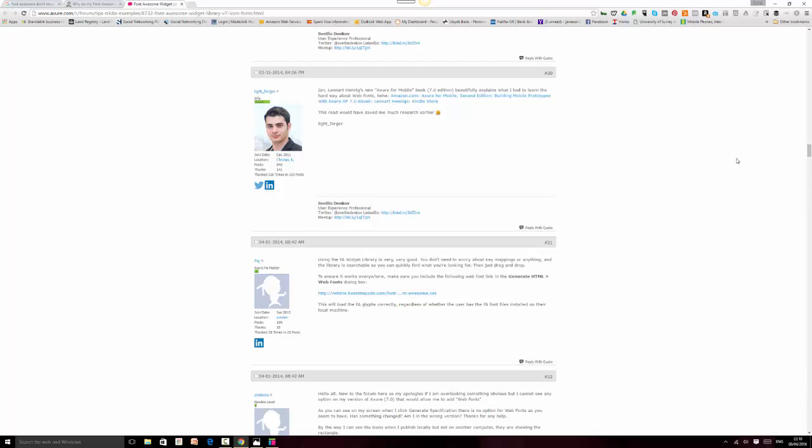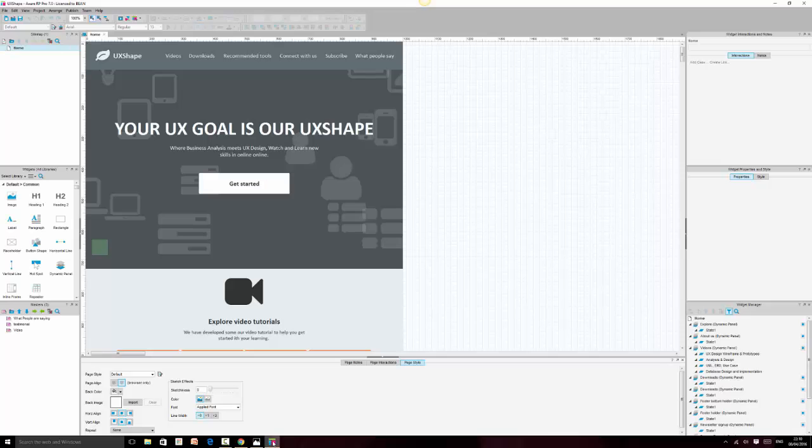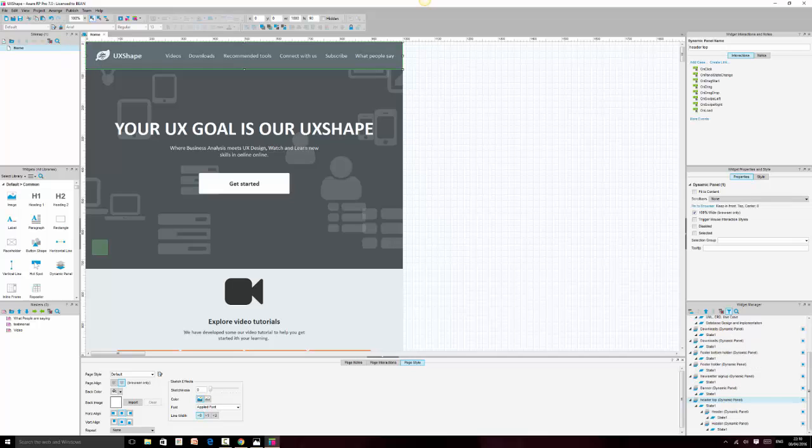So we all know about this cool Font Awesome, and I've been adopting it in some of my wireframes recently. And actually the logo that I use for this website, I'm trying to develop the UX Shape website, how the website is going to look, just for a start.